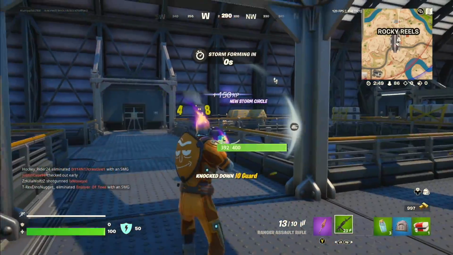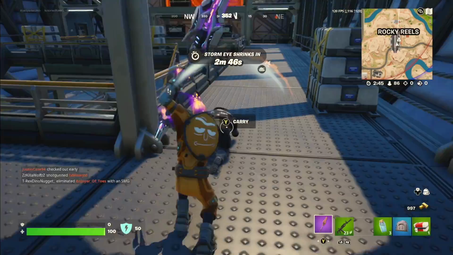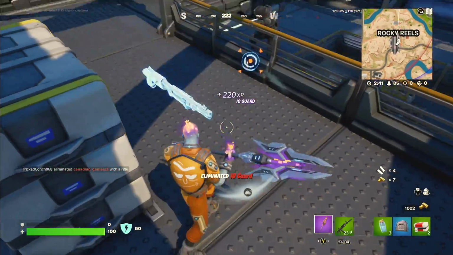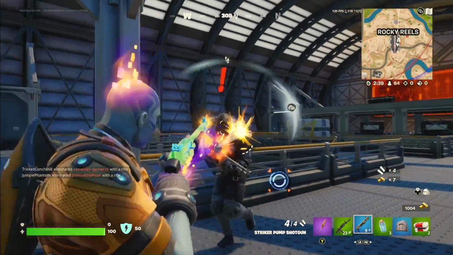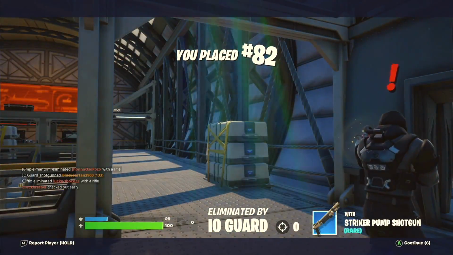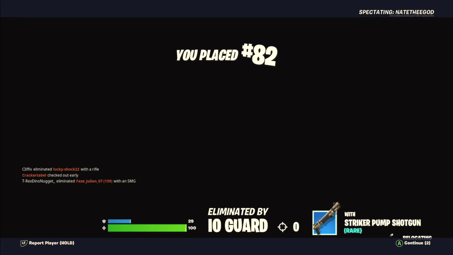Go ahead, get a shotgun out of this guy, maybe. Come on, get back here. Oh, shoot. I didn't know that they could mantle. That's terrible. I just got eliminated by an IO guard.